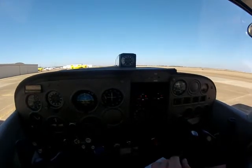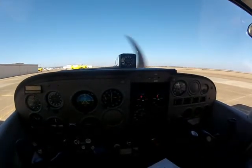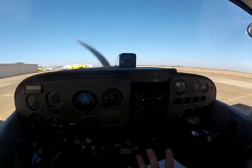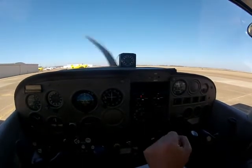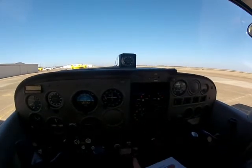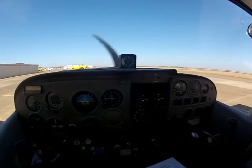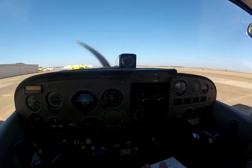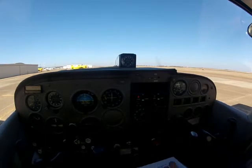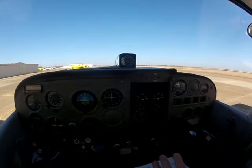What you want to know — get this in your head — your maximum drop is going to be 150 RPM. If you have more than that, you're going to know it. You're going to have a bunch of rough running — you're going to have a fouled plug, a bad plug, things like that. Or maybe the engine magnetos aren't timed correctly and they're way off. So remember: maximum RPM drop is 150 RPM.